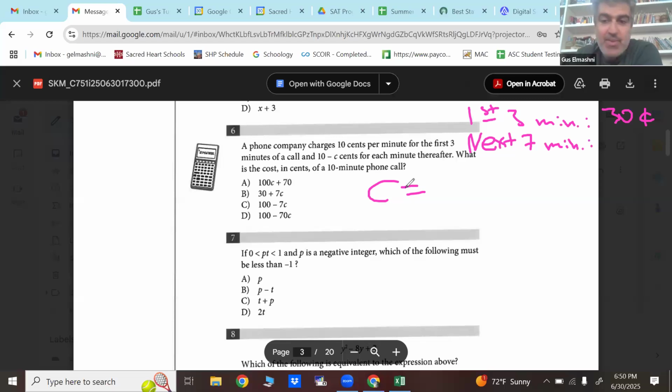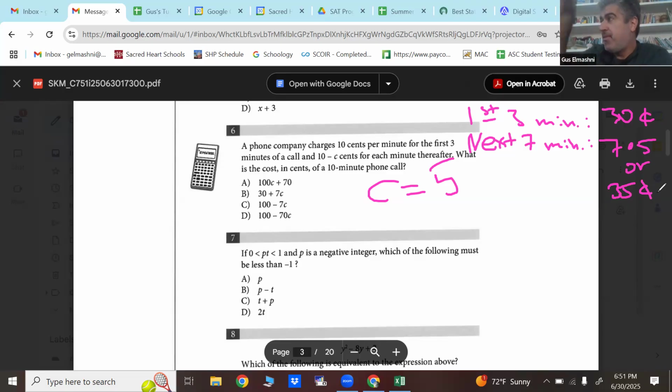But less than 10. 5. Great. Don't choose like 20 because then it'd be negative. Then actually you're making money. So don't do that. So 5 cents, right? So that means that for the next 7 minutes, it'll be 7 times 5 or 35 cents. Does that make sense for the next 7 minutes? Because you chose 5. Again, you can choose whatever you want, doesn't matter. But for what you chose, it's going to be 35 cents.